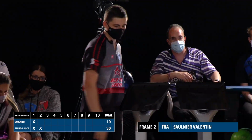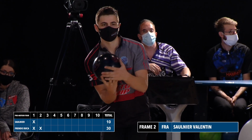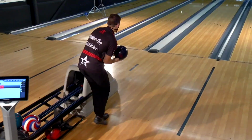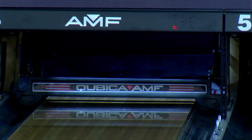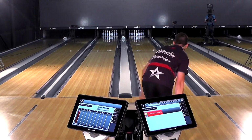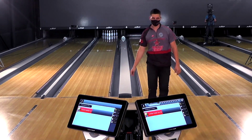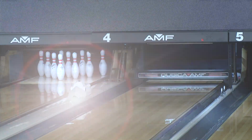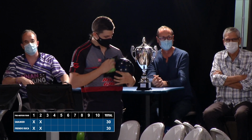He won the first shootout match by virtue of Matthew Magro missing a 10-pin in the 10th to win by 2 pins. And then he did come through with a double in the 10th to beat his teammate, Alexandra Lopez. Let's see how he does here. Get that right. Beautiful shot, dead flush in the pocket. And both bowlers perfect so far. And again, I wonder if he's going to run out of room in terms of moving left. He's got one more match after this if he makes it past Cynthia. And that's going to leave Cynthia with her 8-pin lead by virtue of that 8-pin handicap.